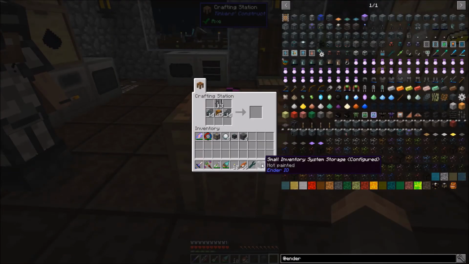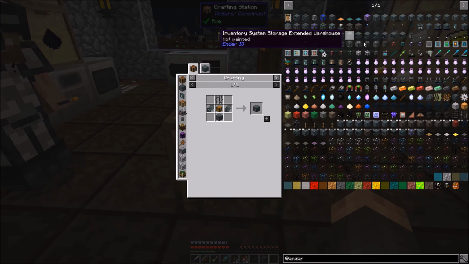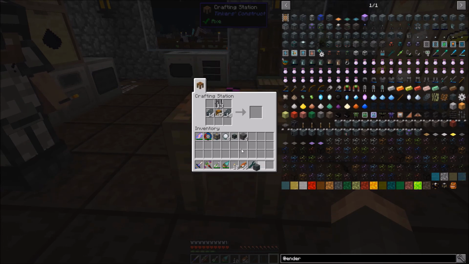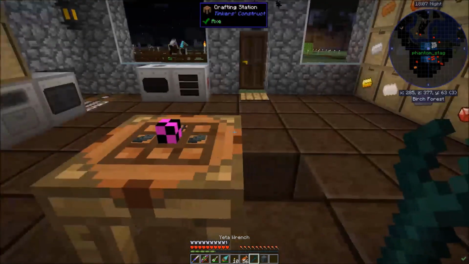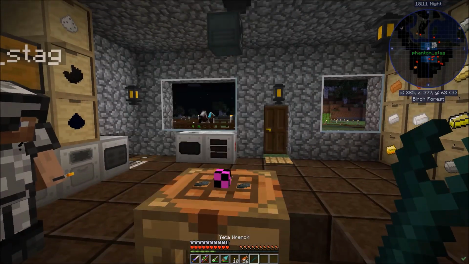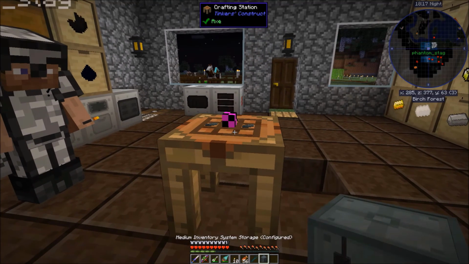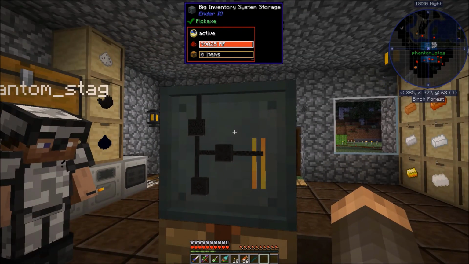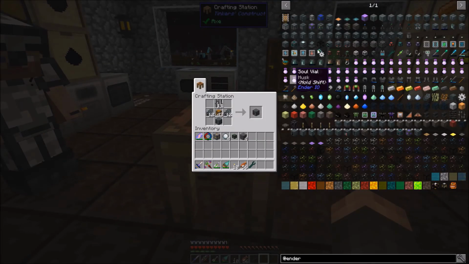Since every single one of these things requires the previous tier and the same materials, I'm going to go all the way up to the extended warehouse, honestly, as far as I can actually get it. So now it says small, so I'm going to place it again, and now it's medium. Oops, I didn't want to place it again. Go in here, and this should be large. Yep, that's large, all right. Or big, I should say.